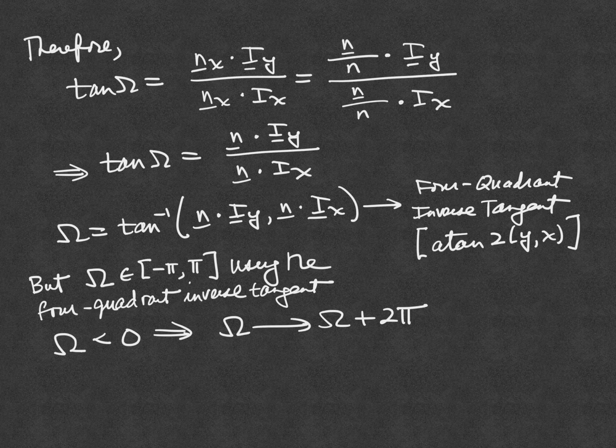So now once we have the longitude of the ascending node, the next thing we need to figure out is the orbital inclination. So we'll do that on the next page. To compute the orbital inclination, recall that the orbital inclination is the angle between the vector iz and the vector hi. So this angle is the orbital inclination.